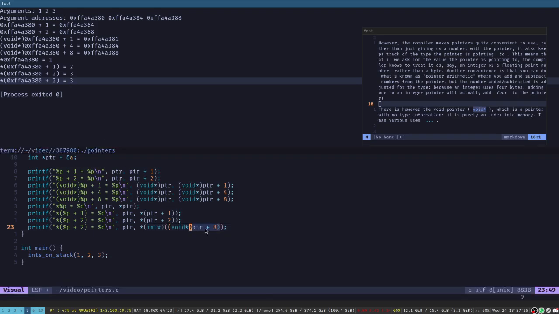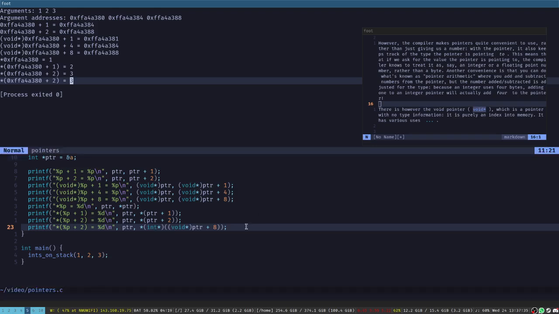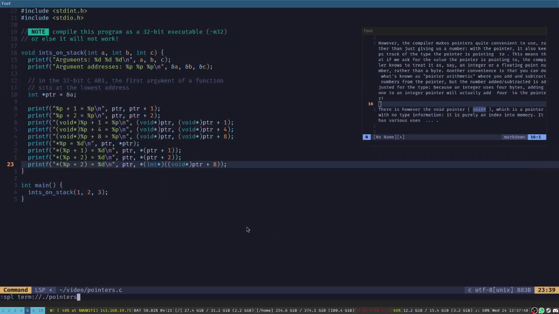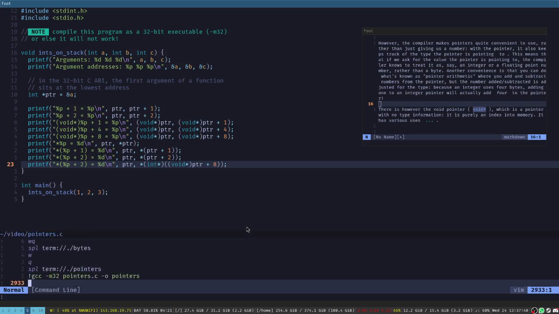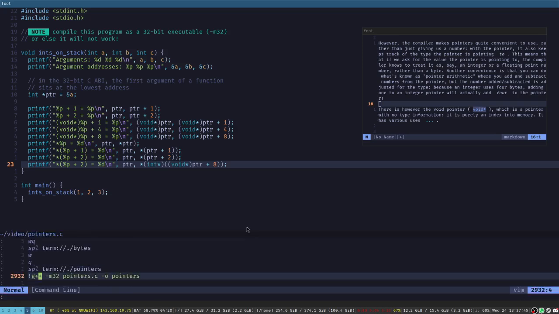So you can tell the compiler, don't worry about it, I know what I'm doing, and it will trust me. That's the nice thing about C. It's also a very dangerous thing. You can do the same in C++. What I can do is I can tell it -x c++. That means I pinky promise this is a C++ program, even though the file extension is telling you it's C.